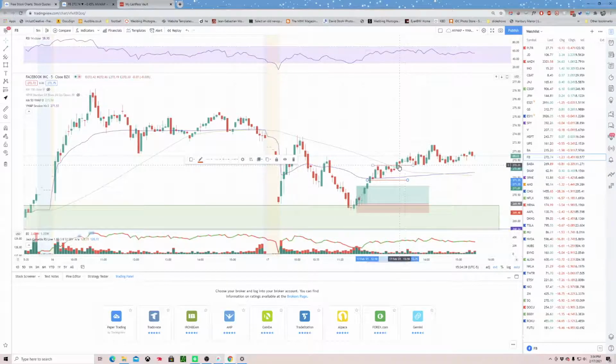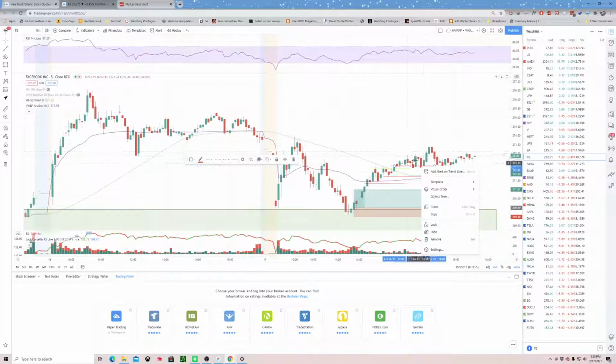Then now it's broken this level. You move your stop. Let's actually give this a different color. Let's make this green. So now you move your stop to maybe about here. Since it's broken already, actually, I'll move my stop a bit higher. Clone, there we go. And then just keep your stop here, and just keep it going till it breaks here. And then you now add another 100 or 50 shares at this point. And then you're now going to move your stop here. Okay, so this is where your stop is.